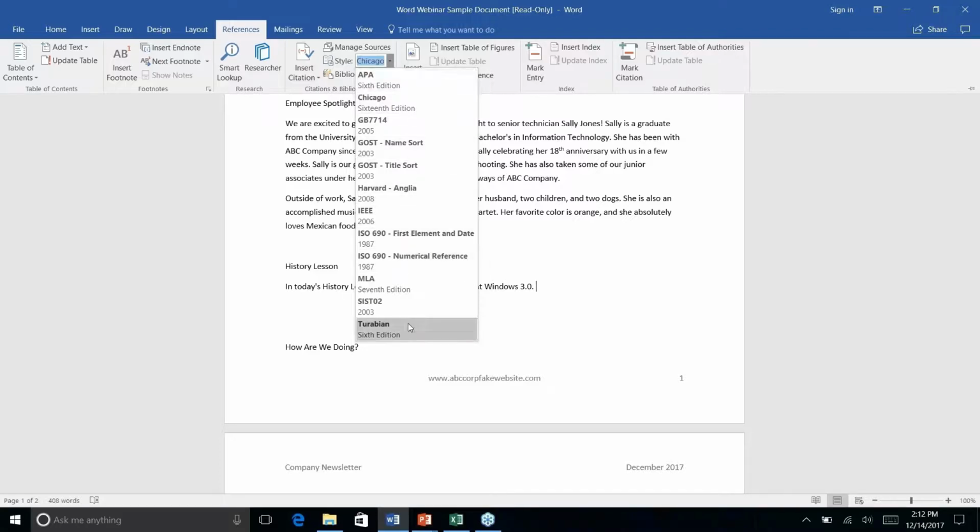So this automatically comes with all of the most popular citation styles, and it formats it automatically for you and then gives you the ability to go and edit things afterwards. Not only do you have the ability to edit it, it stays as a live feature within Word unless you specify otherwise. So if you are digitally submitting papers as a student, you have the option to keep that information in there. The professor or whoever is taking a look at the paper or a teammate or what have you has the option to view the citation within Word itself as opposed to having to include a bunch of extraneous text as well.